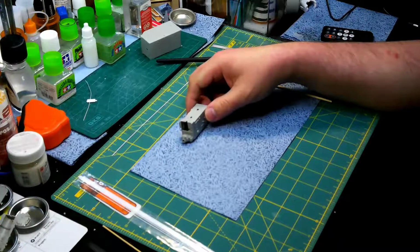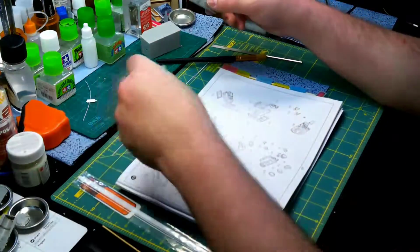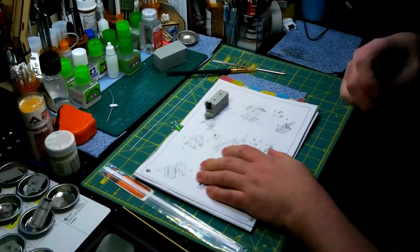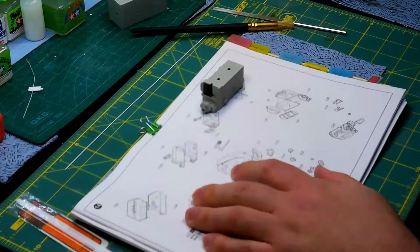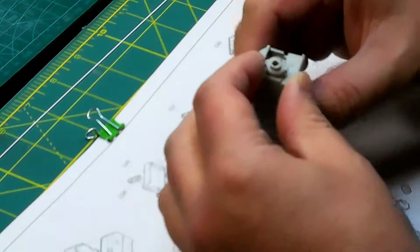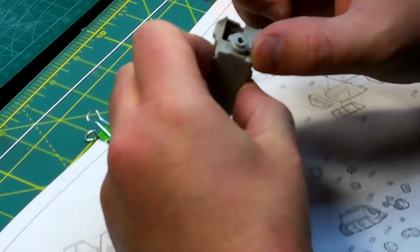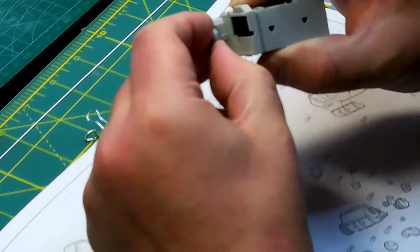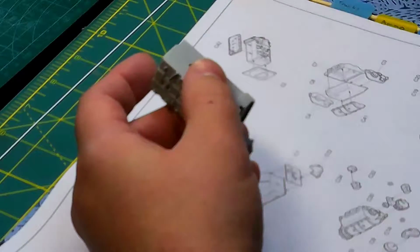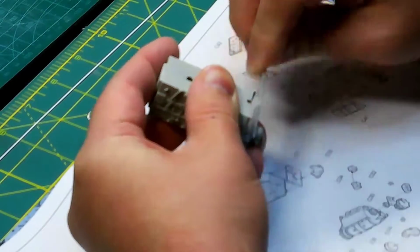Okay, so if we look at our instructions, we'll move all our plastic card out of the way. We look at our instructions. We are here. We have glued these two together. I mated it so that this section is good to go, but the back section has steps and gaps in it. So I'm just going to get the file out, and I'm going to file that step out.